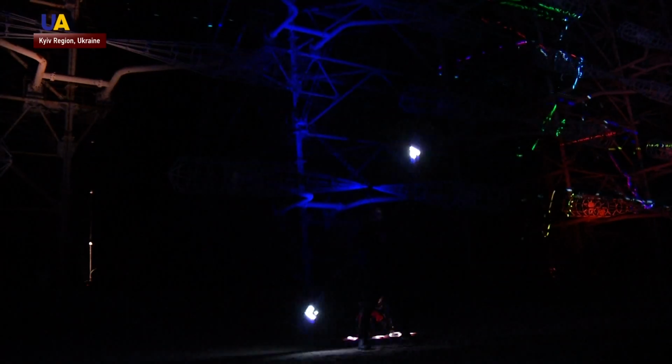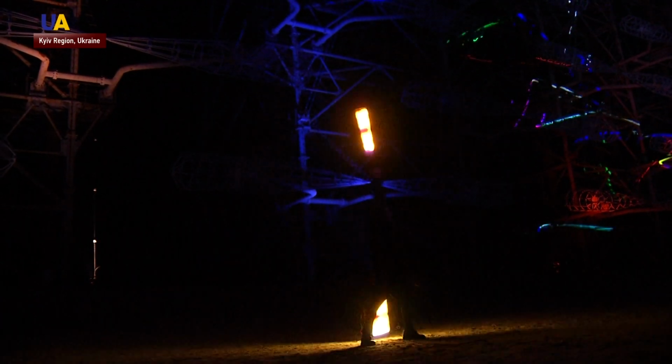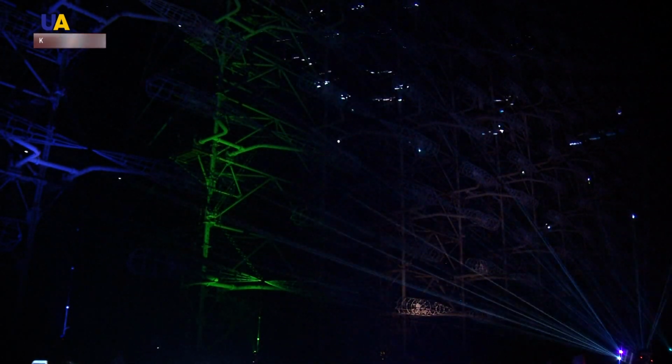But if we look at it from a different perspective, we're not victims, we're heroes who dealt with the biggest ever technological disaster. Chernobyl Lights was officially registered in the Ukrainian Book of Records as the largest laser show to ever be staged in Ukraine. This is incredible. Watching this show makes you appreciate the magnitude of this tragedy with every bit of your soul. The creators of Chernobyl Lights are awaiting verification from the Guinness Book of Records as the biggest laser show worldwide. Reported by Yulia Bushko for UATV.